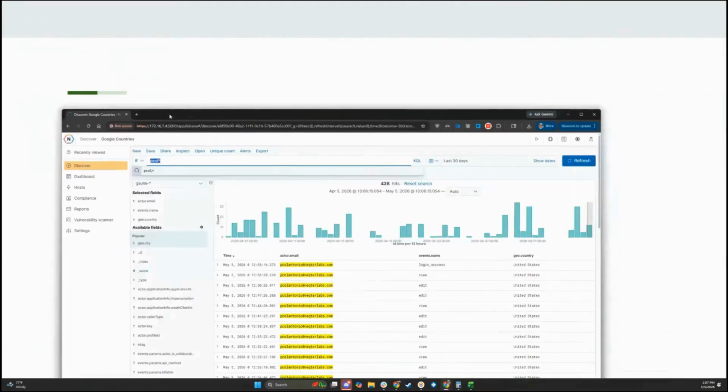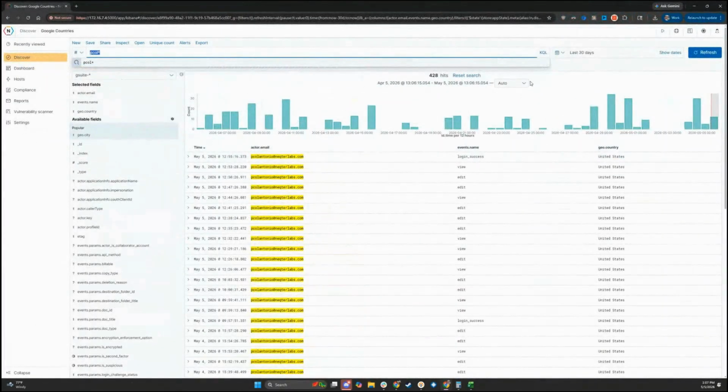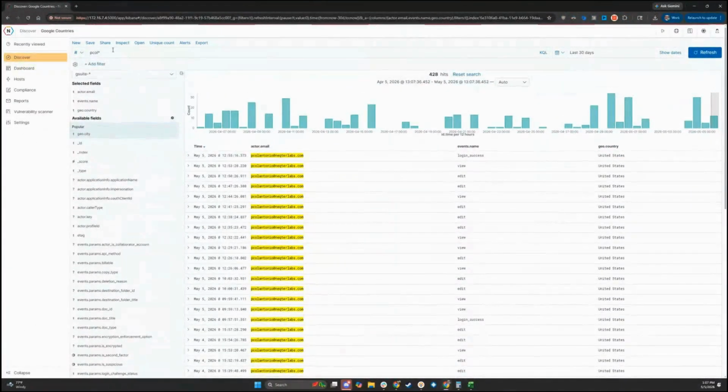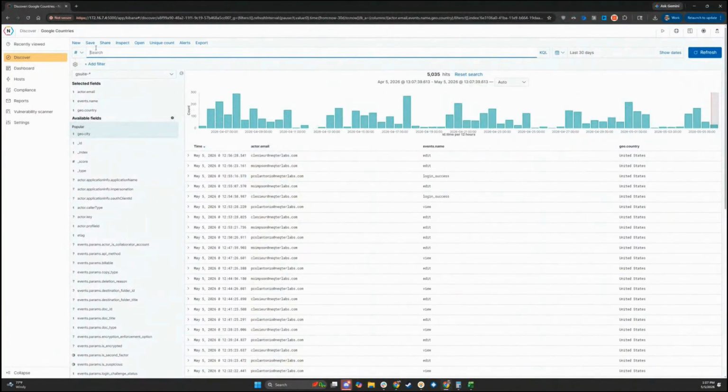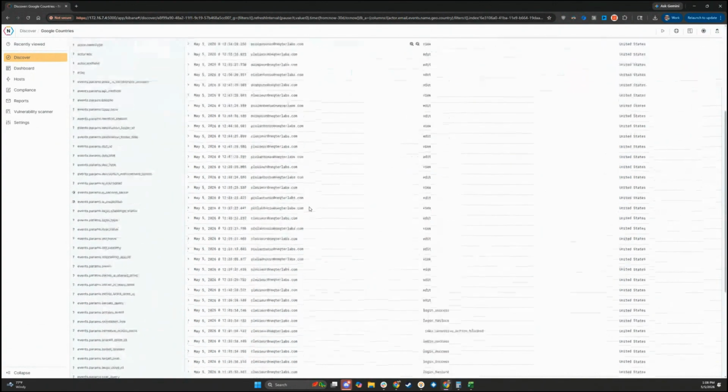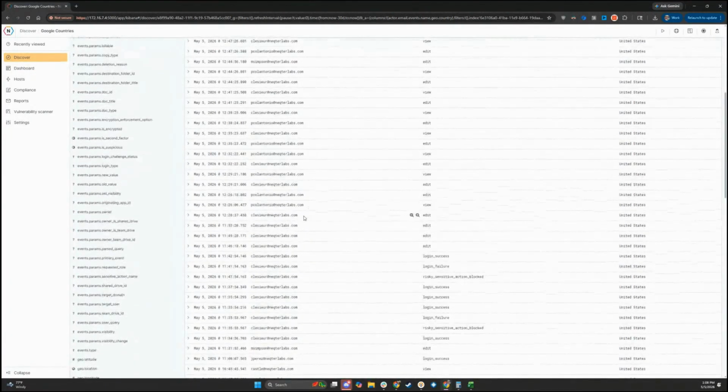So something I wanted to highlight right off the bat, even before I get to unique count, is when you create a saved search, you don't necessarily have to have filters in the search. What I mean is, sometimes you just might want a particular view, like this view here. This isn't the default view of this index. I've added certain columns in here that I want to look at when I'm potentially looking for something.